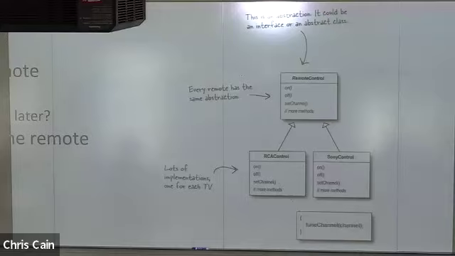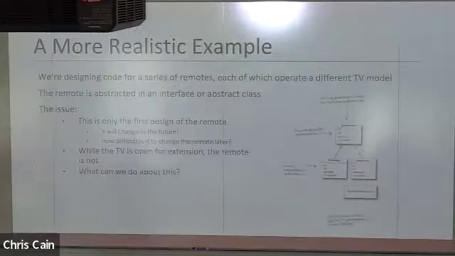How extendable is this? How easy is it to add a new TV model? It's actually quite easy. Adding a new TV is just fine. We just have to define what the communications are, what the on and off and set channel does for that new TV. Great, it works.